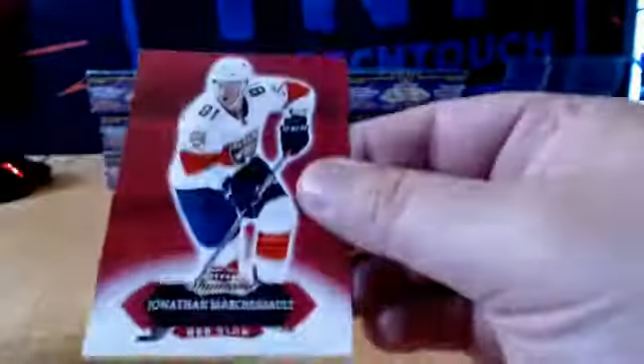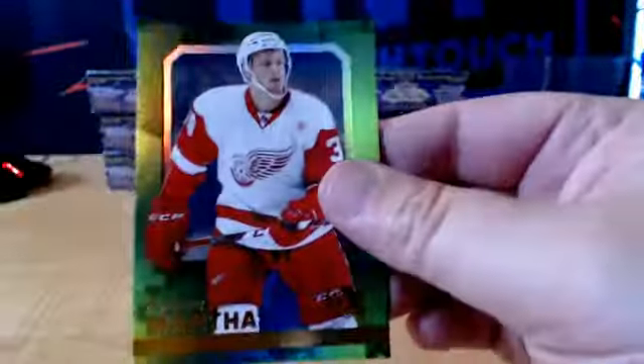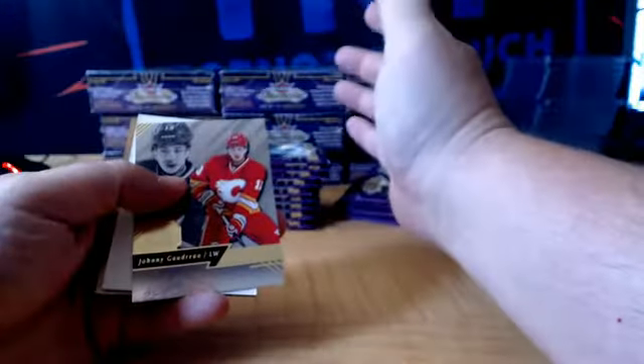Yaroslav Halak Red Glow. Boy man, Mojo Dance. Caputo on the transfer. Red Glow, Jonathan Marchessault. We got Anthony Manta EX Green, Detroit. Let's see a purple PMG or a green PMG — we pulled a purple, the five last night. Johnny Gaudreau was a beauty. We pulled a one-of-one masterpiece last night in Showcase — Jakob Voracek. What a beauty it was.